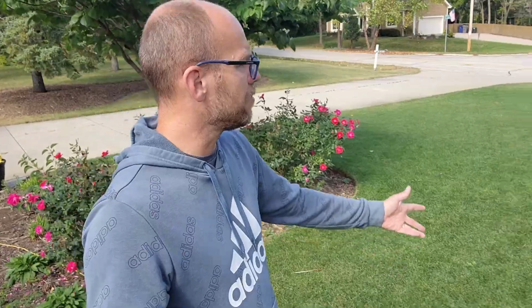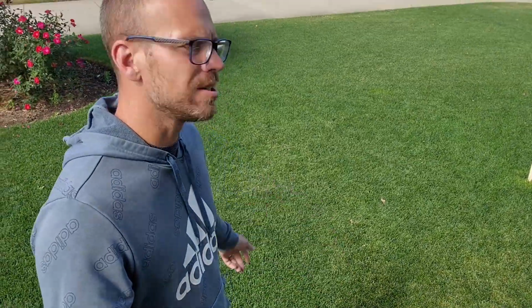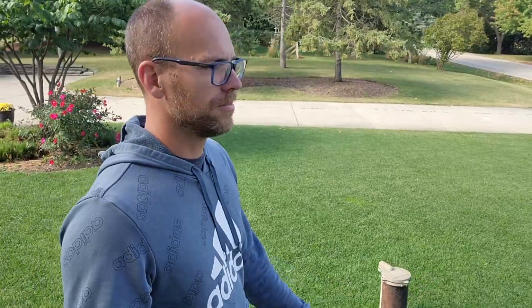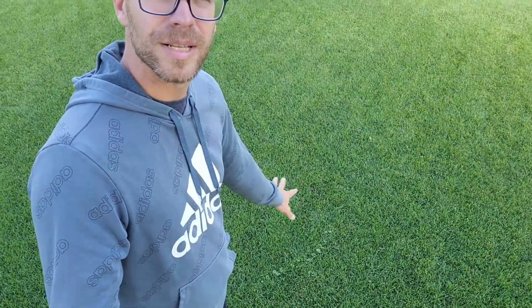Then as promised, we move into the part of the yard, the part for those of you who are here on a fall lawn care video that have something that has generally done really well throughout the year. Yeah, maybe you have a little bit of discoloration, lost a little bit to drought, whatever, but you've generally maintained the whole property. Maybe you got a weed or two, but it's not a widespread problem.